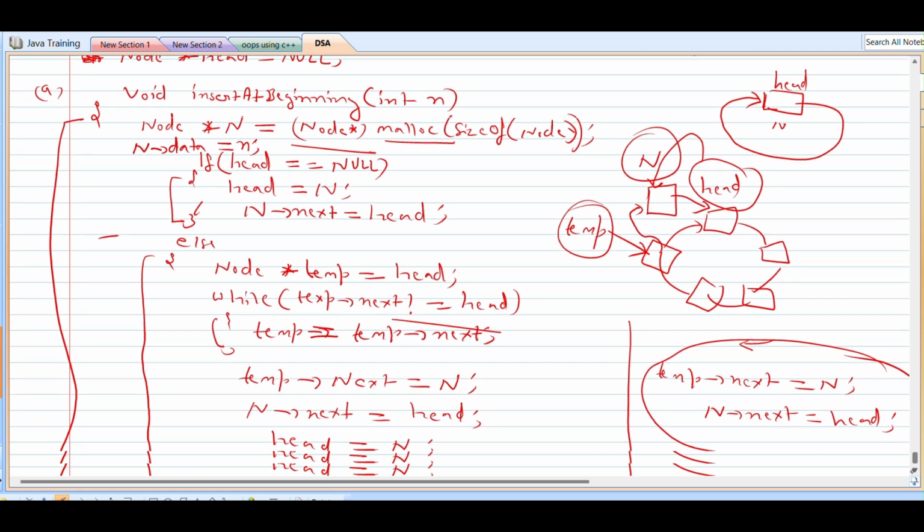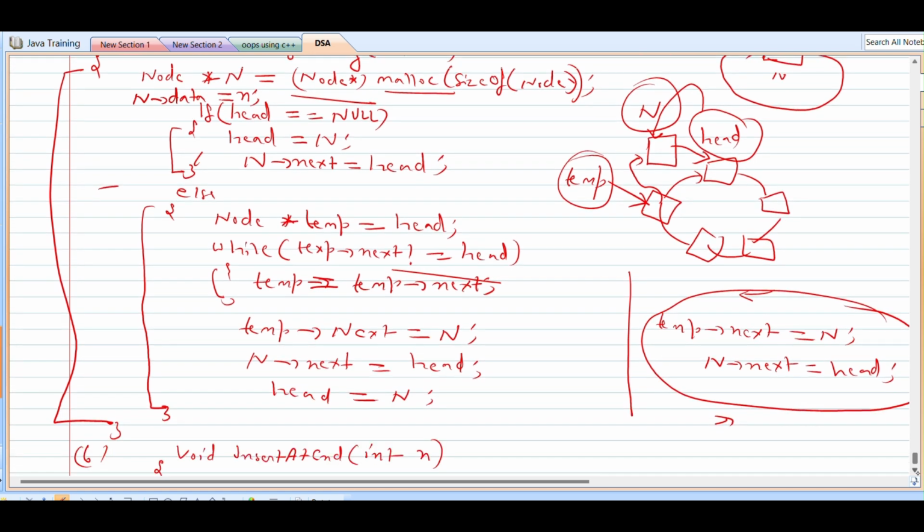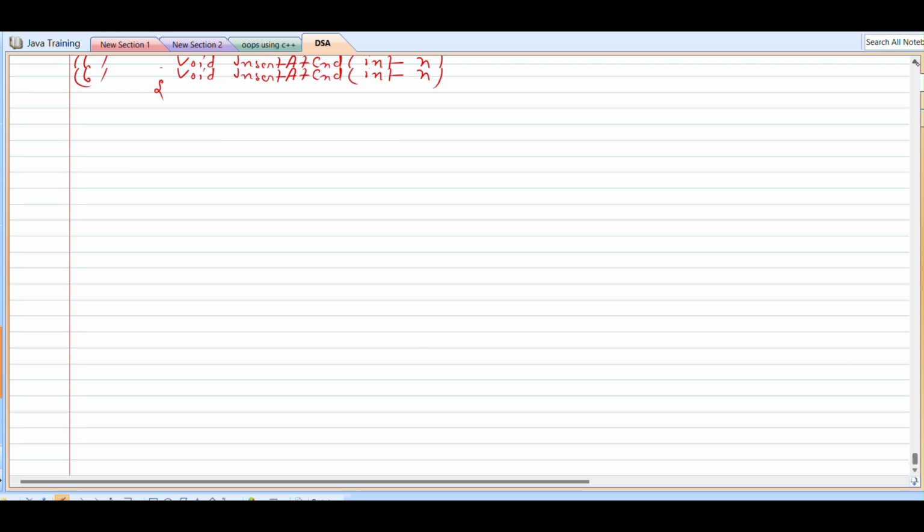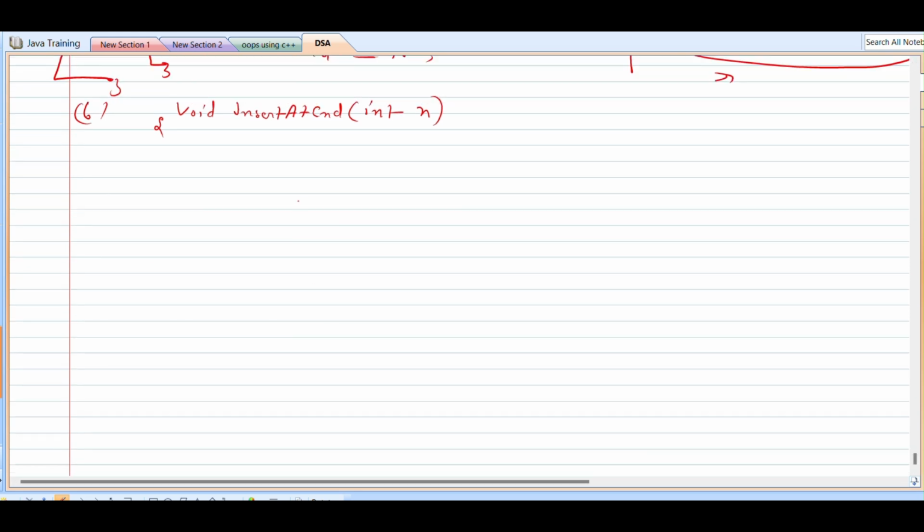And okay, so first of all, if we are going to insert a new node in the linked list, we first need a node, then only we'll be able to insert.